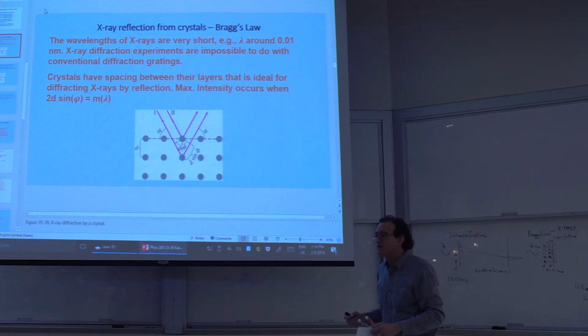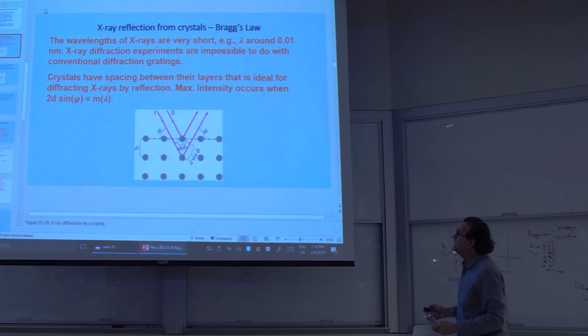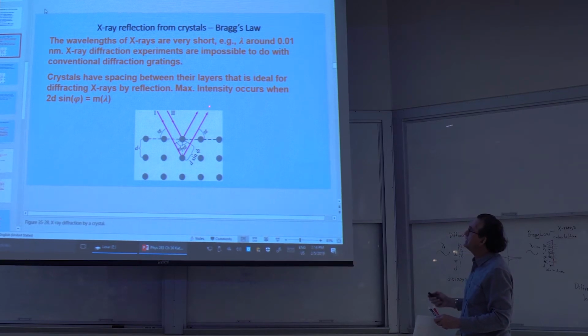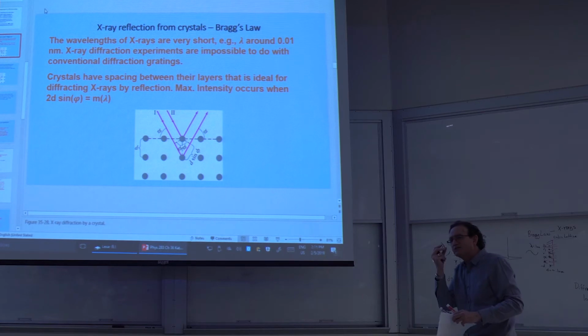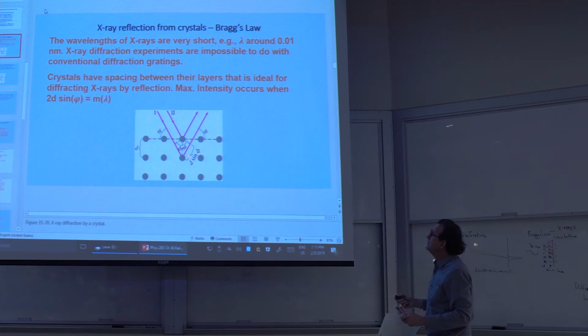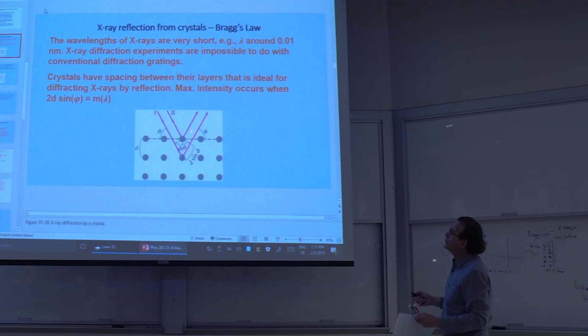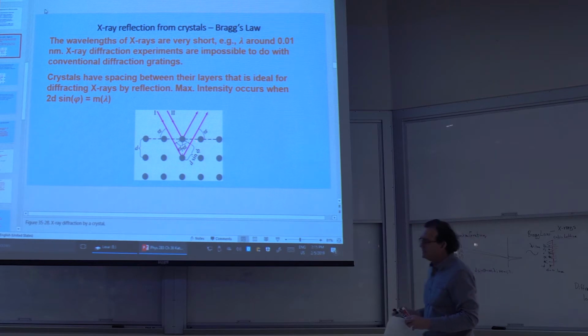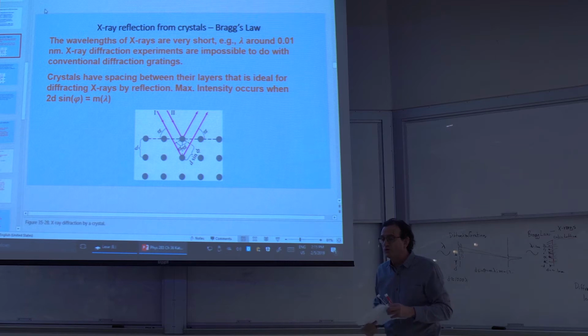So the idea was that for certain angles phi, there would be an enhanced reflection, or a maximum intensity of the reflected rays. But they only occur at special angles. There's only a few angles at which I get this selective interference or increase in reflective intensity. And the idea was similar to what we've been doing with path differences with double slit and multi-slit.